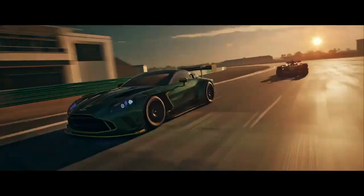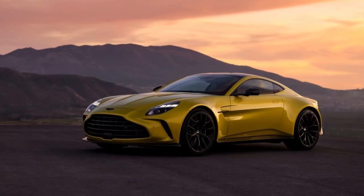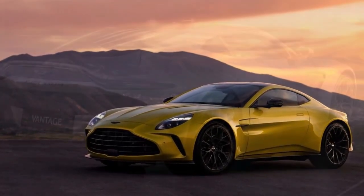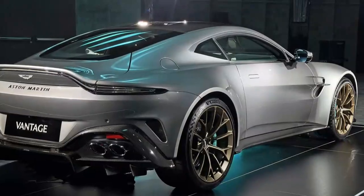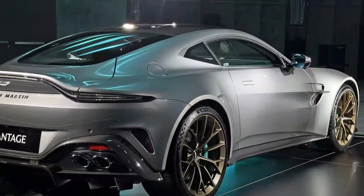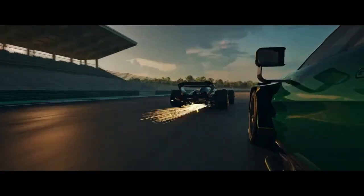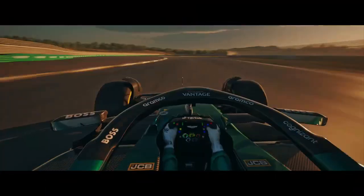Still, this is a car that grows on you. I'll stop short of saying it's a 911 Turbo killer, since its personality is so different. Yet it's this very personality that makes it appealing — a 911 Turbo simply isn't this much fun. If we handed out awards for the most improved cars, surely the new Vantage would be a shoe-in. It nullifies the disappointment of the last car and helps restore Aston Martin to a place of true desirability.